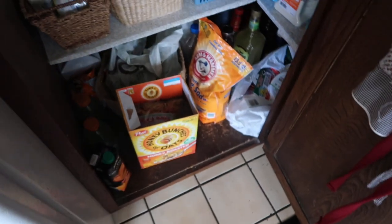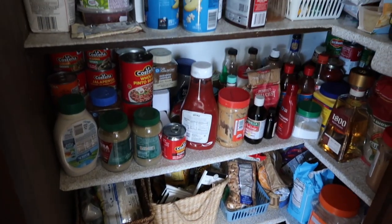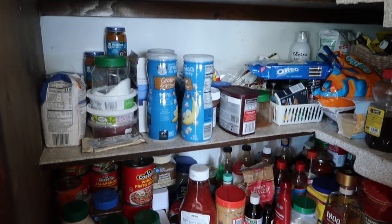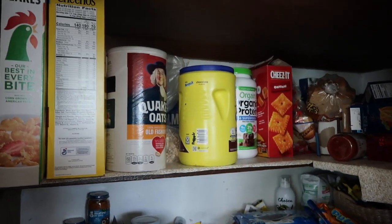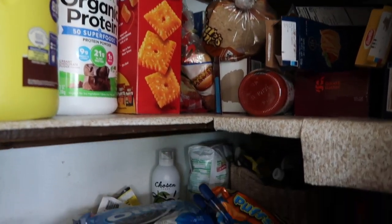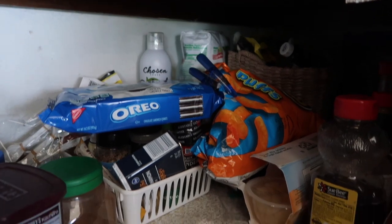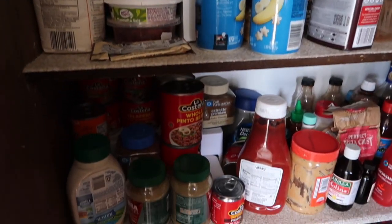It was just a couple of weeks ago that I actually came over and helped declutter the pantry because it was very bad, and unfortunately I did not film that for you guys — I just completely did not think about filming it, which I should have. So we are mainly organizing and cleaning today in this pantry and maybe finding some things that we can toss out as well, but it's probably not going to be too much.